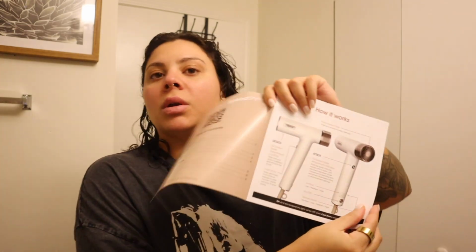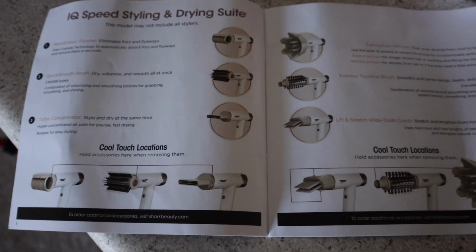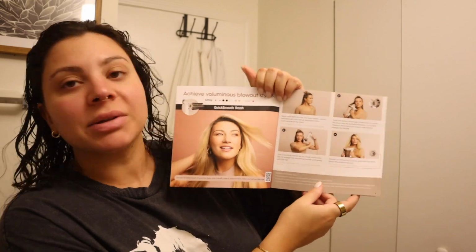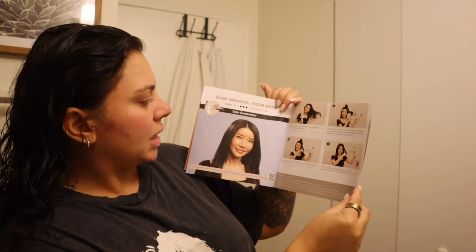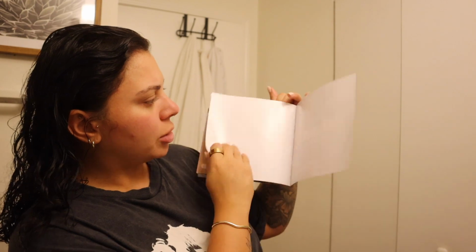And it comes with this styling guide, which is cool. It shows you all the features of the blow dryer, where all the buttons are, and the different settings. And then it also shows you the different attachments, what they are, what they're meant to do. And then you get your styling guide. So it shows you if you want to achieve a voluminous blowout style, it gives you a little step-by-step tutorial on how to do that, tells you what attachment to use. If you want to go from frizzy to glossy, sleek blowout, natural curls, stretching natural hair. I really like that a lot. I feel like that helps make the whole experience really user-friendly.